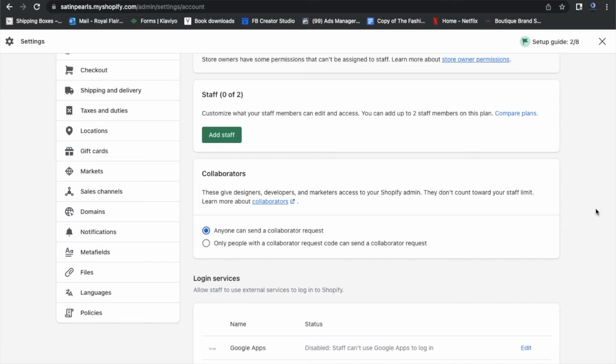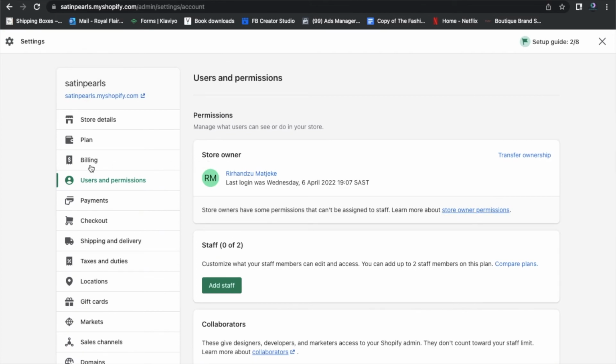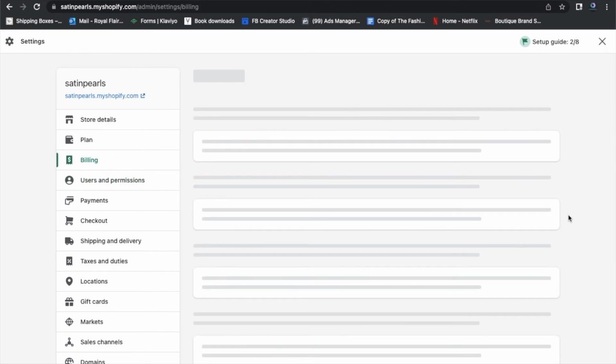They can edit your store and access the information on your store. Don't just give random people access to your store, please. But yeah, you can give people access if they can help you build your website and whatnot.